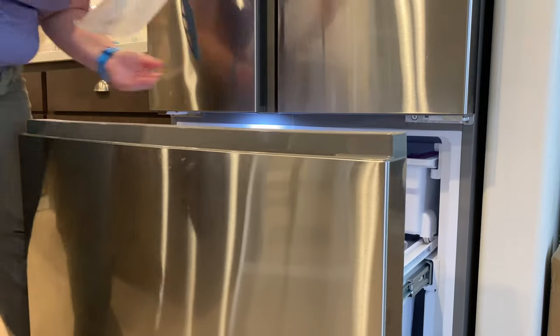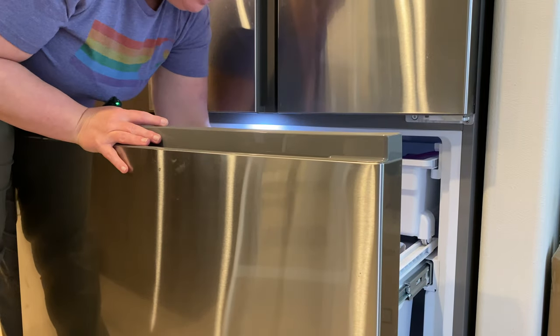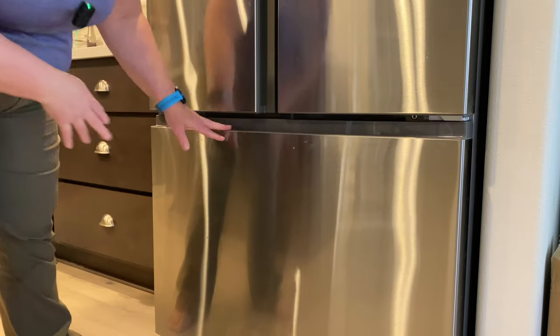Do not pour boiling water into a reservoir and do not put it in the freezer completely full of water, because water expands when it freezes. Now for the big question: should you freeze a hydration pack? Yes, you can absolutely do this, especially if you don't want to wait around for it to dry completely — there's definitely no harm, and it can be a good way to keep your reservoir safe. If you want to know how to fill your hydration reservoir without taking it out of your backpack, check out that video. Thank you so much for watching!